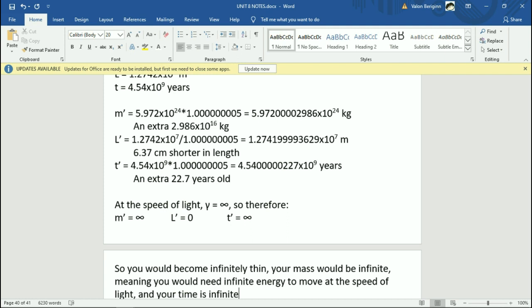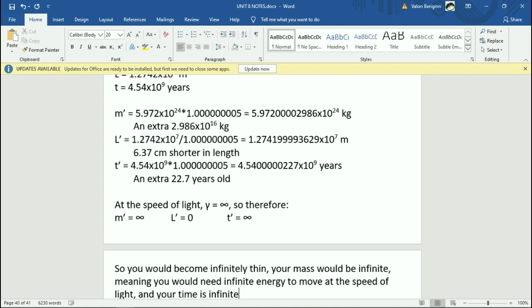Okay? So light that's emitted from the sun, it takes 8.5 minutes to get to the Earth. But from the light's own perspective, it's both at the sun and at the Earth at the exact same time. And that doesn't make any sense to us, because we don't experience reality like that. But we think that's how it works. And so again, you can imagine why once we have actual objects with mass, this just doesn't make any sense. So this is why people say we can't go faster than the speed of light. It's because you would need an infinite amount of energy to do so.